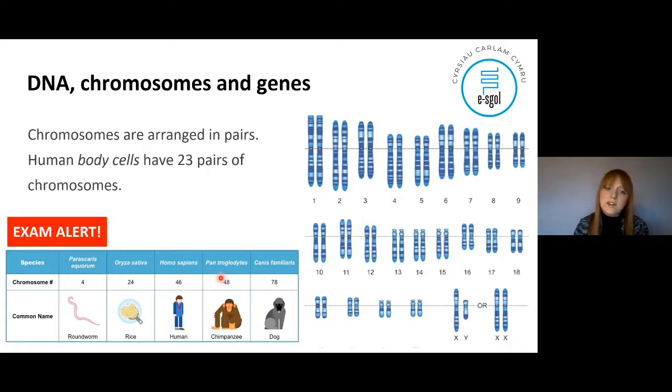And that's going to be something that we're going to look at in next week's session on mitosis and meiosis, cell division. Does that mean I have to learn the number of chromosomes for every species there is on Earth? Of course not. We need to make sure that we can use the information that's given by the exam board, and use that number in order to work out how many chromosomes are in, for example, a roundworm's body cells and how many would be in its gametes. So we just have to know how to use the information that we're given. You do need to learn, however, that human body cells have 23 pairs of chromosomes.